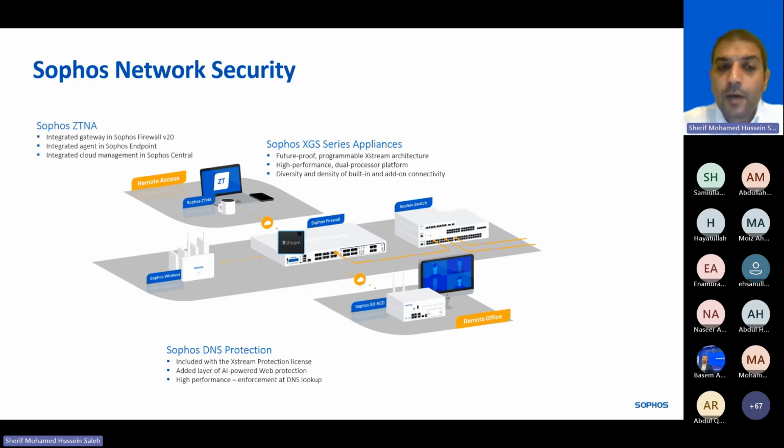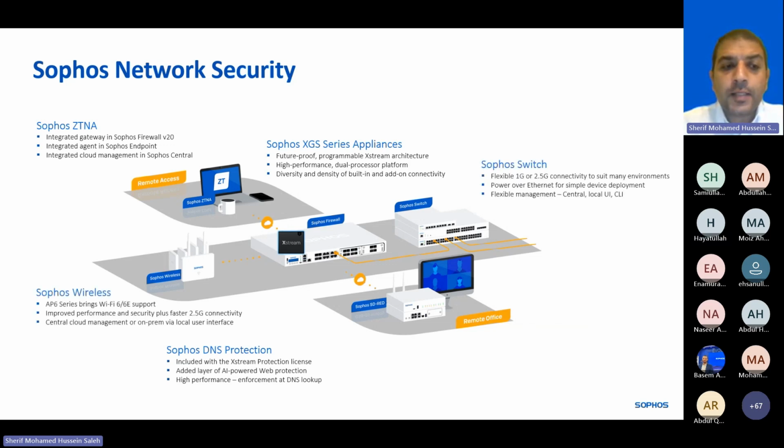Also, we provide from the firewalls a component from the Sophos ZTNA, which we can see as the movement from legacy remote VPN connectivity to a new modernized solution. You can control all of your remote access from a single platform, and you can apply policies on who can access what, providing the least privilege concept in cybersecurity. So this also will be provided by Zero Trust Network Access.